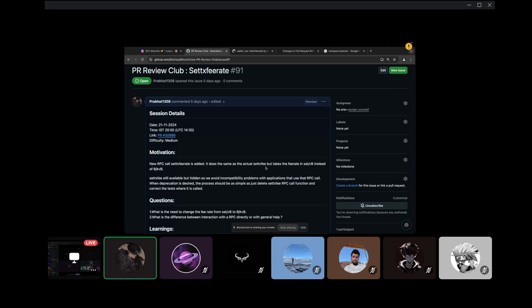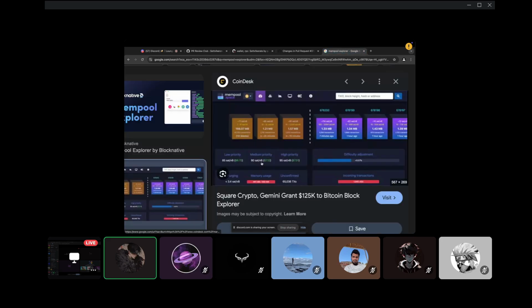So there are a couple of reasons behind choosing this. If you see the current explorers, any explorer that you will use, you will see that all the transaction fee rates are mentioned in sats per virtual bytes and not Bitcoin per kilo virtual bytes.